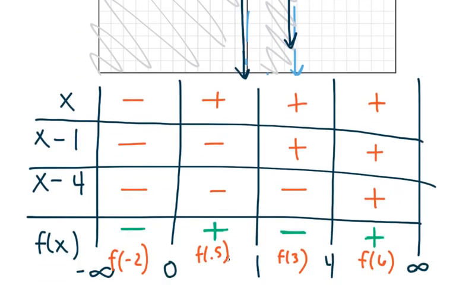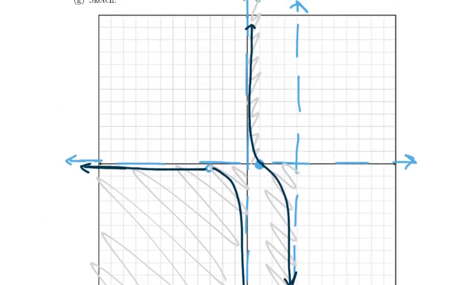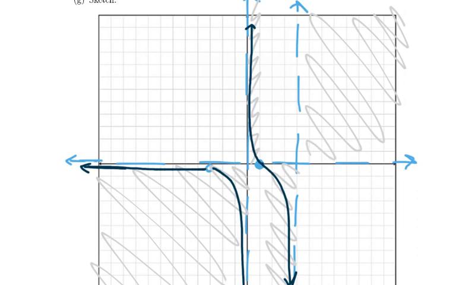And then we have one last interval, 4 to infinity. We are above the x-axis. Now, that's really the only information we are given. We don't have any points there. So we just have to use the fact that we need to follow both of the asymptotes and stay above the x-axis the whole time and be a function, right? So we can't do that because that's not a function. That doesn't pass the vertical line test.